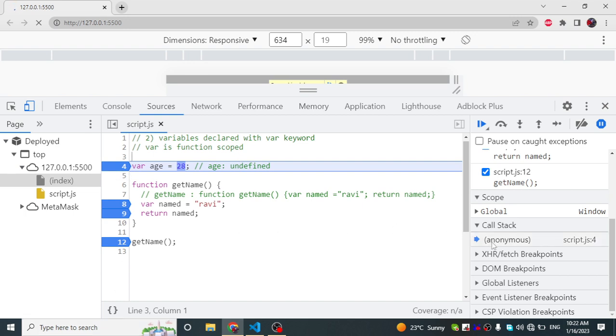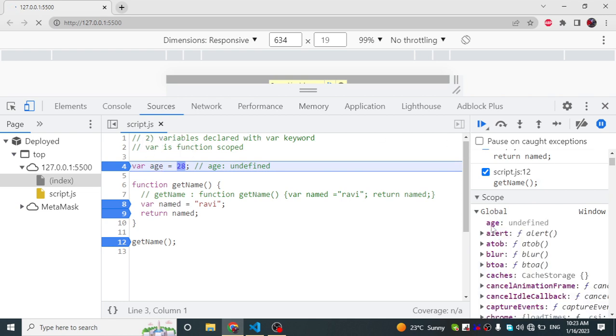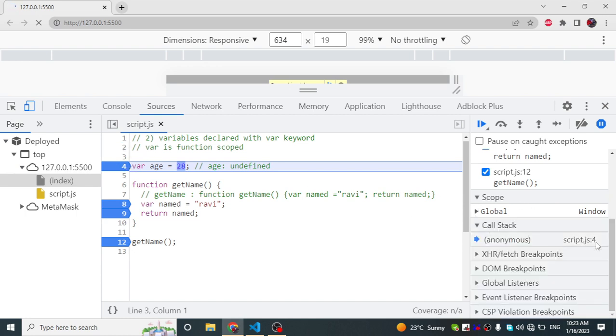A global execution context will be created, and something called the window object will be created even before executing this code. Even before executing this code, this age property will be allocated in the window object. See, this age was undefined even before executing this line of code. Presently it is at script.js line 4, which means line 4 was not yet executed.